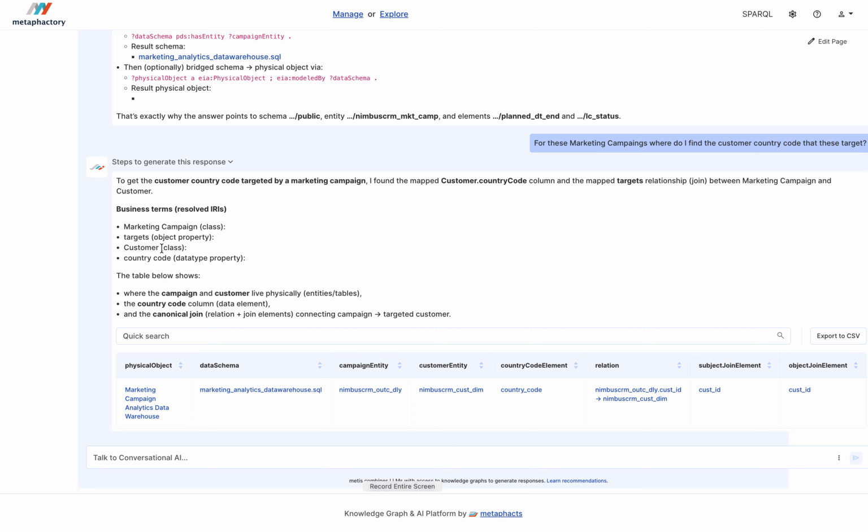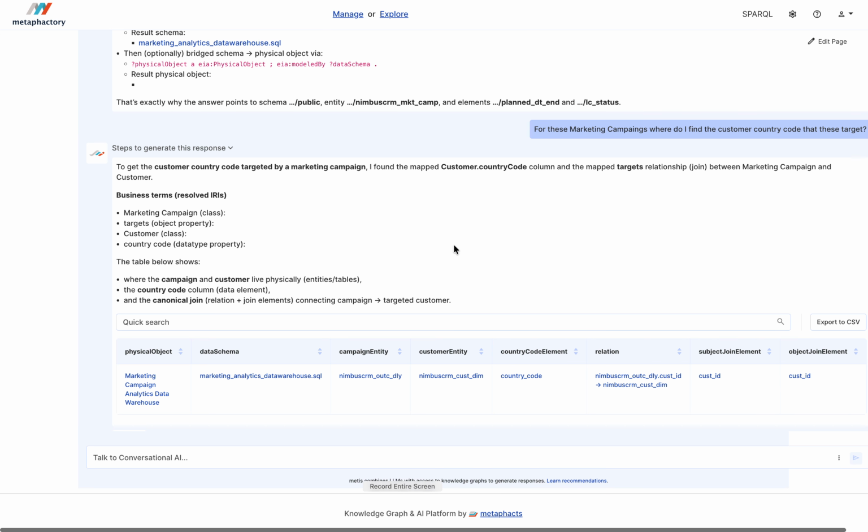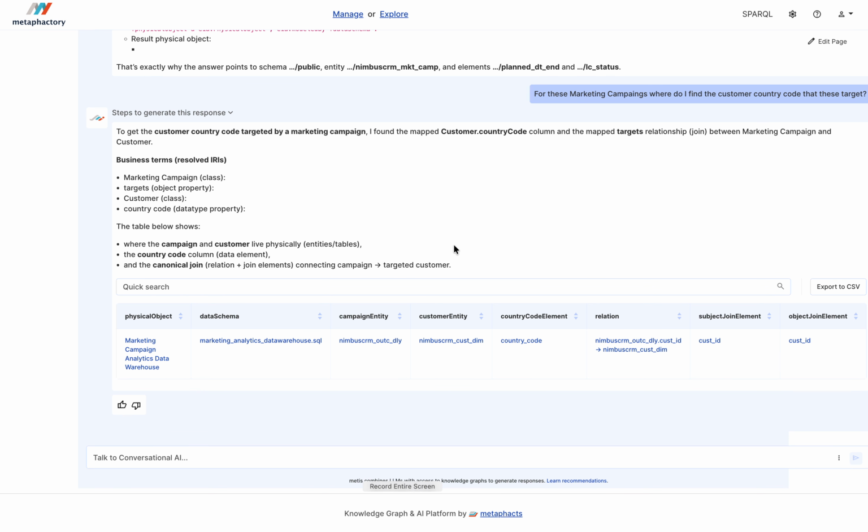So the idea now is that we leverage that bridge in order for us to ask a question which is in natural language and return at the schema level, in the technical language, where we need to go in order to access this information, which is spread across, in this case, different tables.